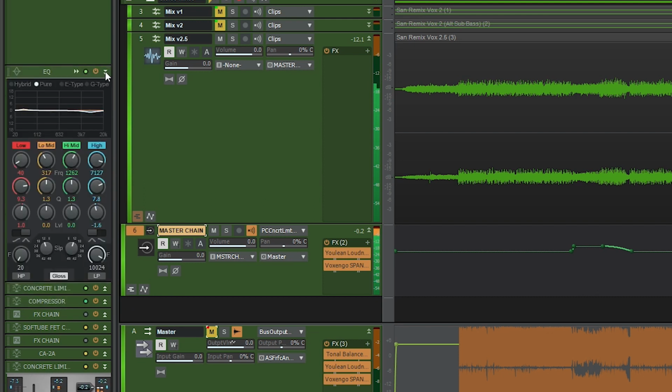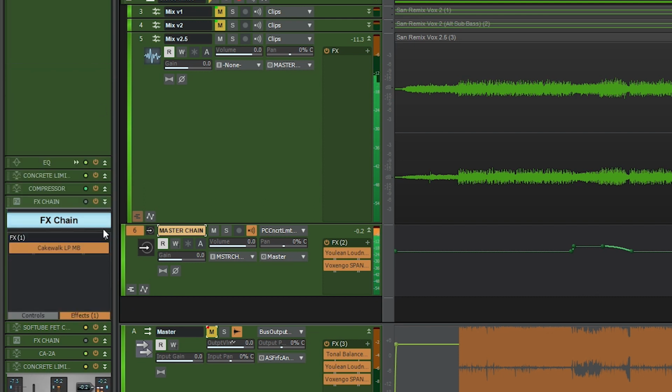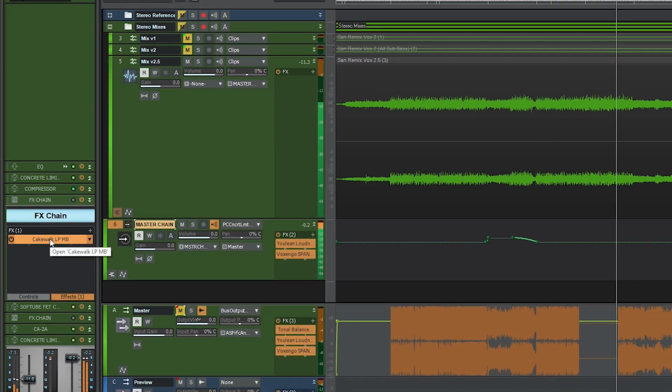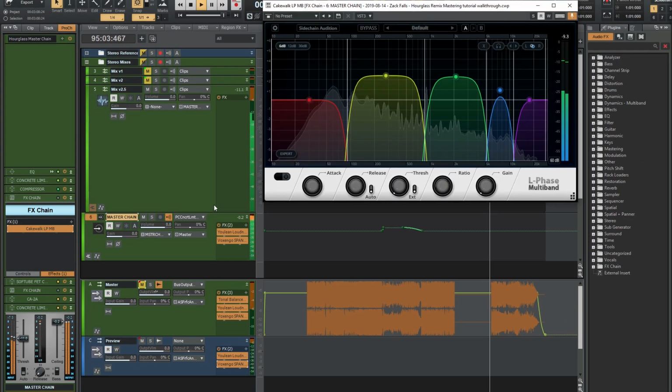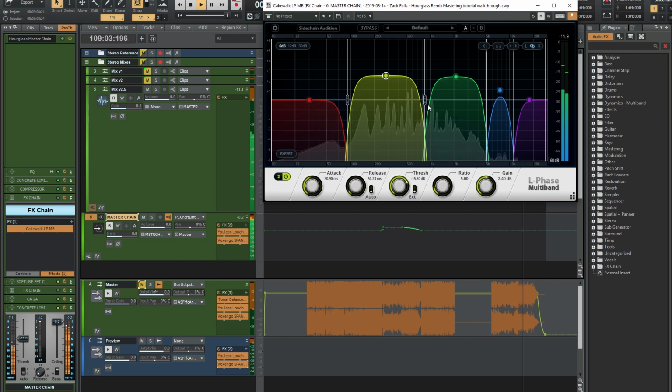And then if we go into the effects chain here, we're using the Cakewalk linear phase multiband tool. And you can see I've done quite a bit of sculpting here. So this is the first stage of major sculpting. My biggest focus for this track, I obviously pushed the low end quite a bit. And we're looking between 100 and 700 hertz. So there's our crossover point, 851.